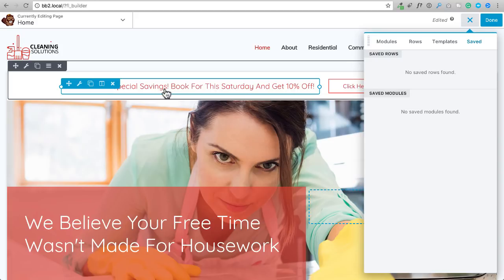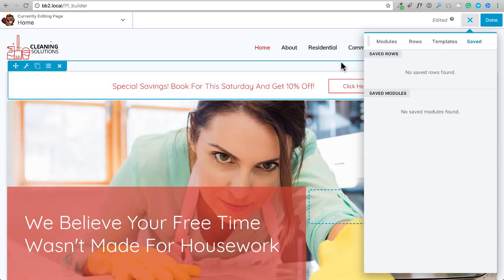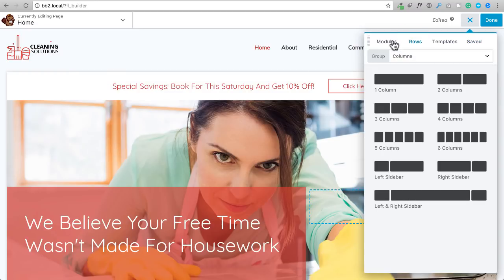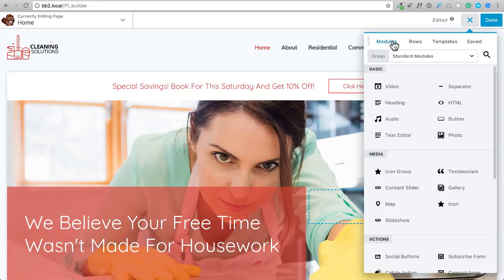Some of the other page builders don't quite have this reusability like that. You can save things, but you don't quite have the power. One of the other very popular page builders, you can only save and make global an individual module. So it can't be this whole chunk of design that you put together. It could be just this little tiny piece, which makes it kind of a pain in the rear end. But with Beaver Builder, you don't have those problems. So that's the rows right here, and let's just jump back into modules.